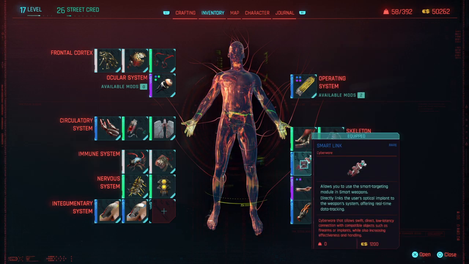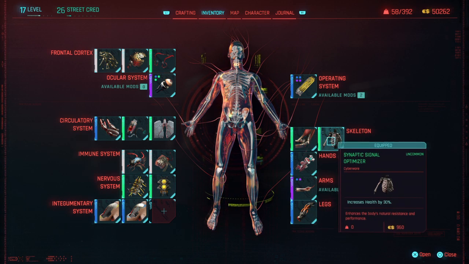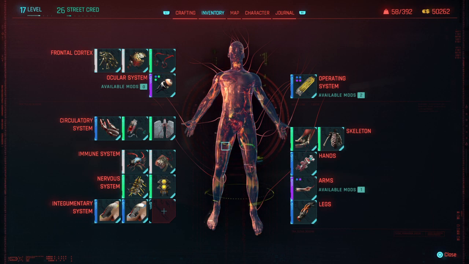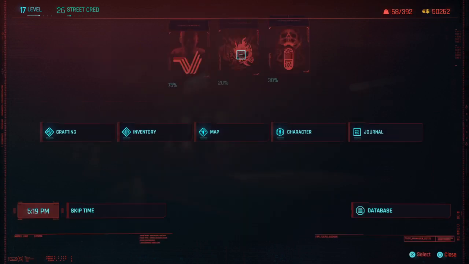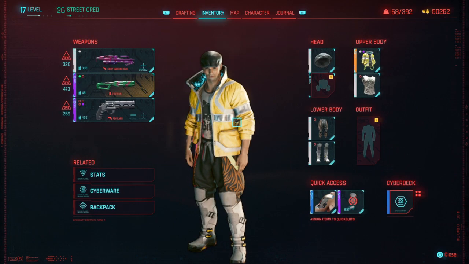I got the smart link, because smart weapons are nice. Titanium bones, because, you know, carrying capacity, gotta have it, and I don't have the brain power to read that, but it increases my health by 30%, which is quite convenient. I think that's all the cyberware I have. And I can also show you my gear.